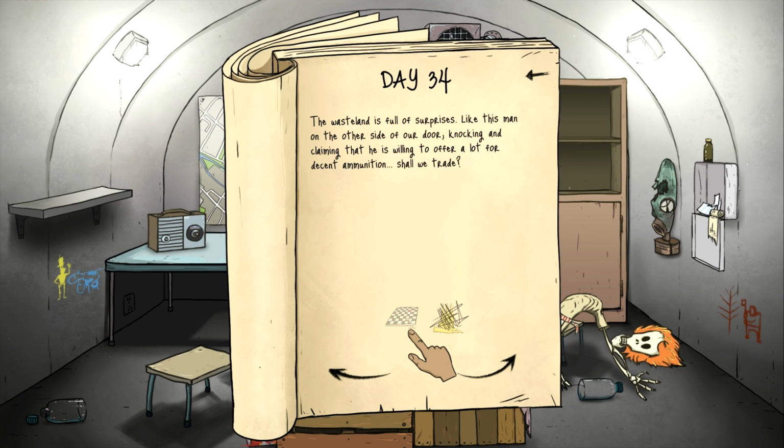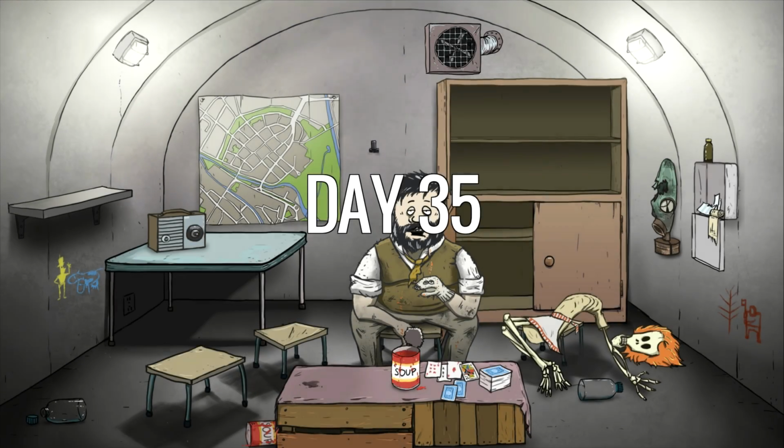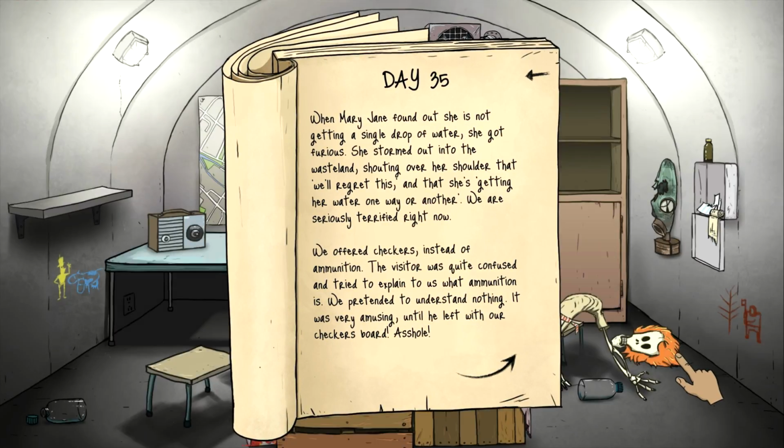Sure. Send out nobody. The wasteland is full of surprises like this man on the other side of our door knocking and claiming that he's willing to offer a lot for decent ammunition. Can we trade? Let's give him a checker set since we don't have ammo because we lost it even though it was on the shelf the whole time and nobody stopped looking at it. When Mary Jane found out she's not getting any water, she got furious. She stormed out into the wasteland shouting over her shoulder that we'll regret this and that she's getting her water one way or another. We are seriously terrified right now.